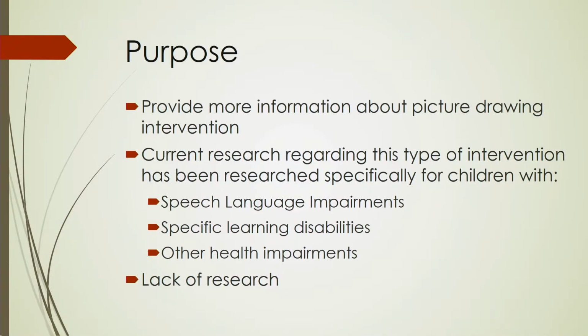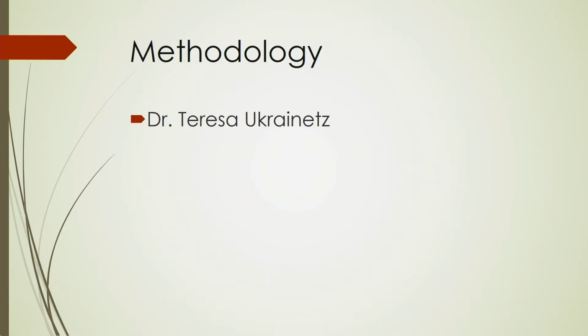So this information leads me to the purpose of this presentation. The aim of this pilot study is to help provide more information about picture drawing intervention. It has been researched in the past with children with speech-language impairments, specific learning disabilities, and other health impairments. However, there is a lack of research for children with pragmatic language difficulties and autism. So without further ado, the methodology.